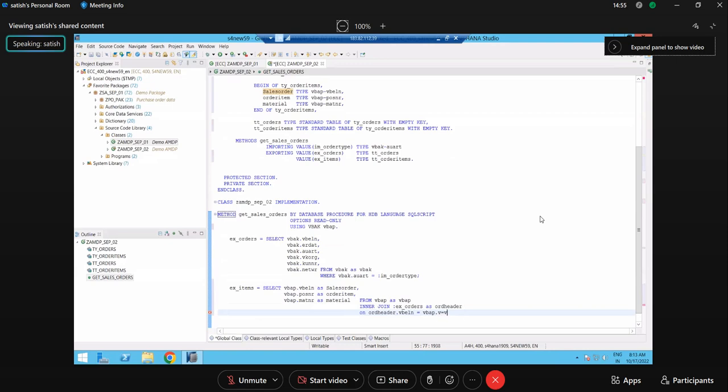So we have joined based on VBELN. That's it. No need of a colon after that. Now the inner join has been done, and we are going to get this particular data. Let's save it till this point and activate.